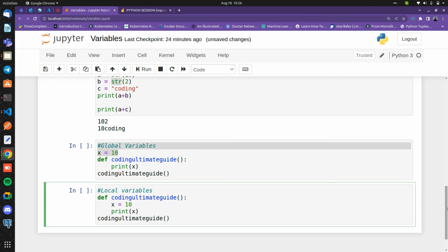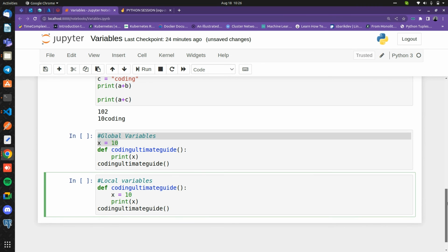Just keep in mind that whatever is declared inside a function is called a local variable, and whichever variable is declared outside of the function is a global variable. Alright, so this is the example of variables. Next we will have more discussion about advanced topics of variables with more examples.